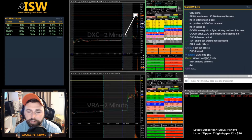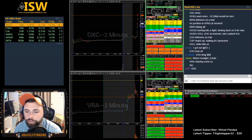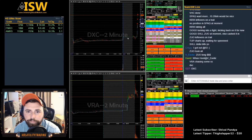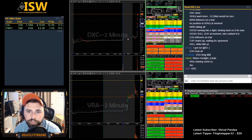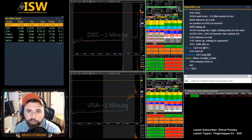I'm going to get an add here at 61. Feels a little toppy. It tried to go back towards high of day. Couldn't quite get there. So it brings our average up to 2145. So we'll put those 20 that we just added out here at 2130. It's having trouble getting back through 2150 though. So now we're in 1122. So we got 6 of our total 20. So our next add is definitely going to be for 4. So we'll put them at 40.